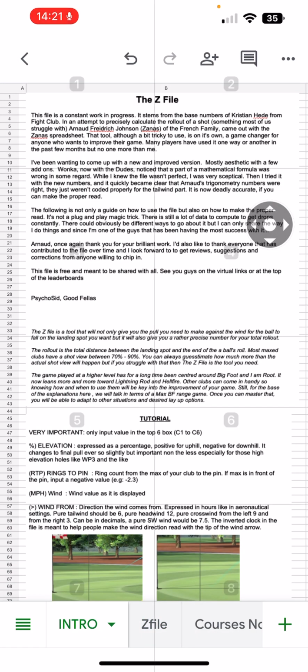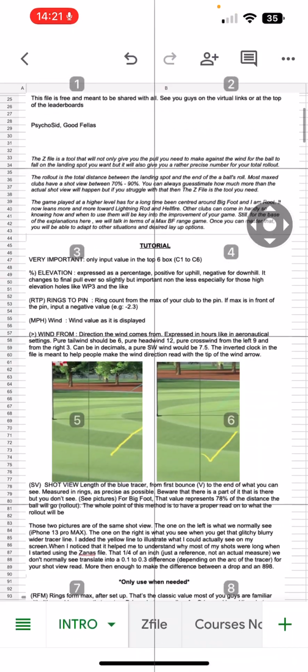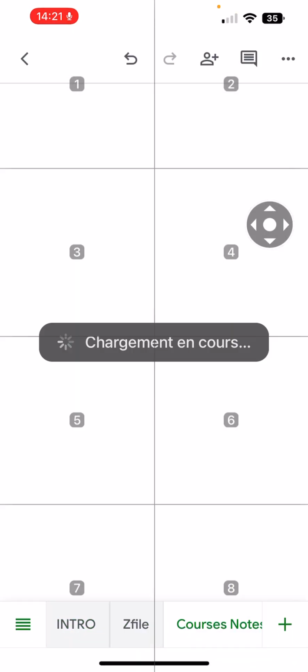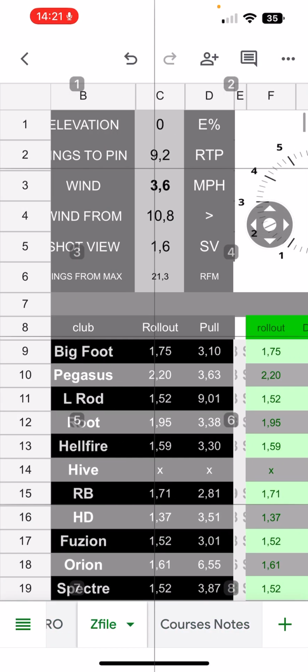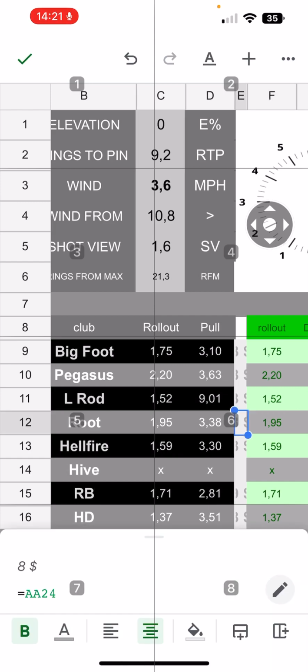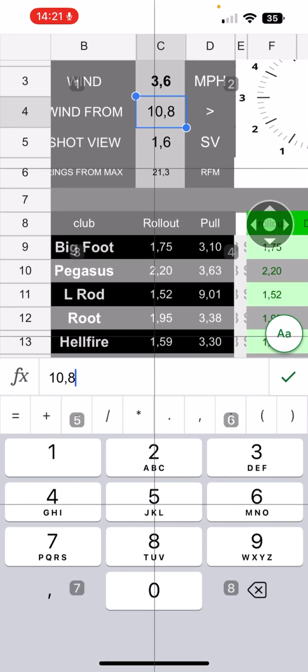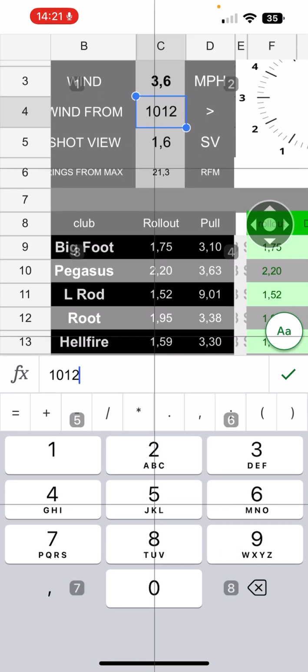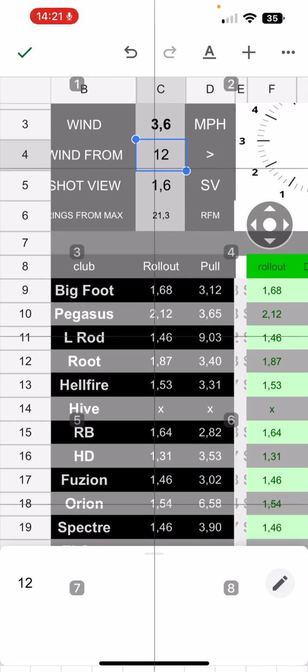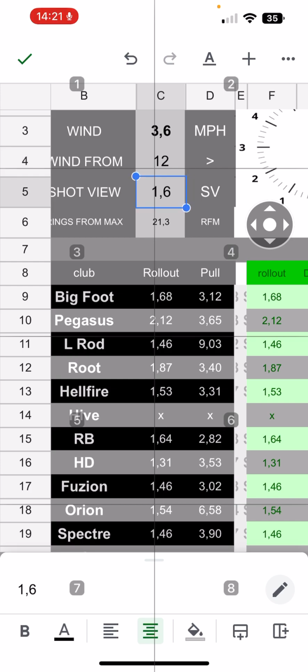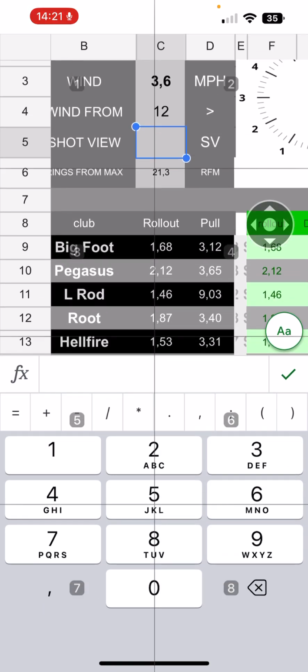There's a few other things. There's the tutorial in there. One thing, if this part here turns to red, you get a headwind with a long shot view.